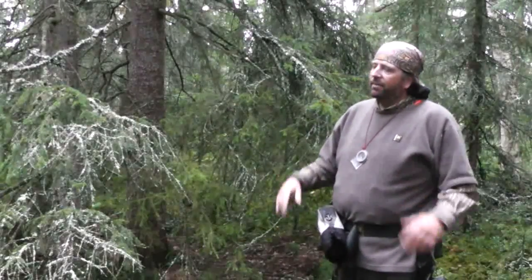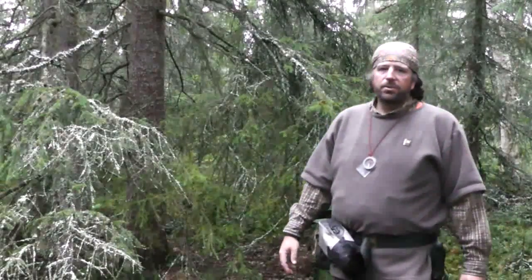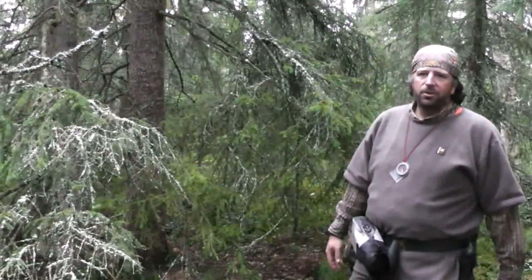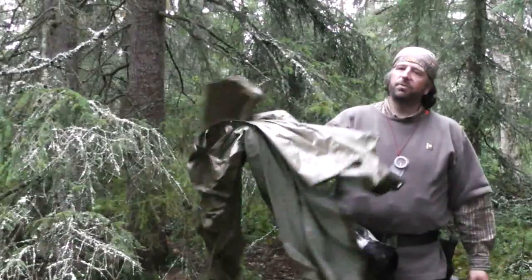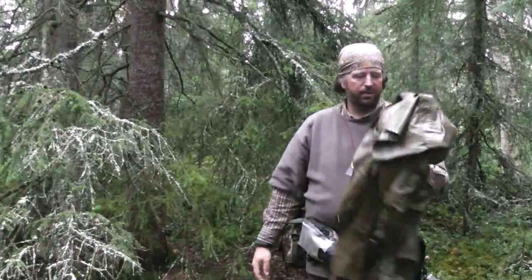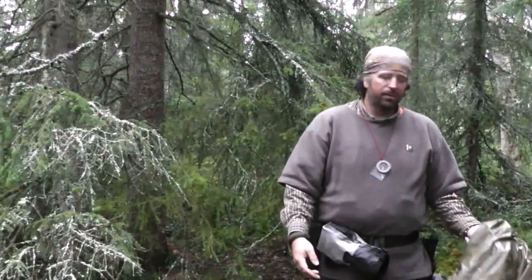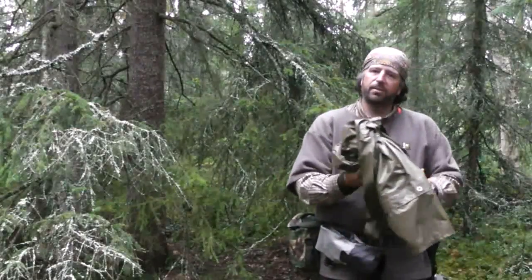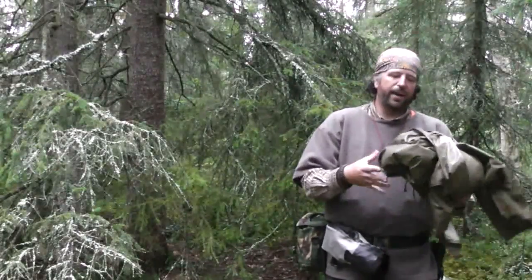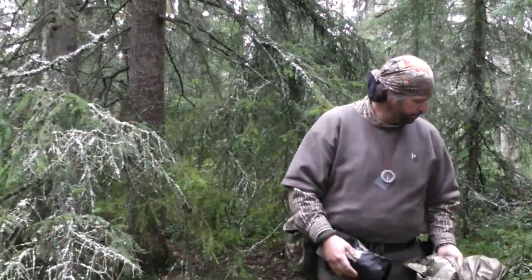I'm standing here in a very, very dense forest. It's a lot of spruce trees around here. Some birch and whatnot, and it gives me the opportunity to be a little bit dry. I mean, it gave me the opportunity to remove this soaking wet poncho that I have. Poncho is pretty nice, you can make a shelter out of it, and it keeps you somewhat dry. I tend to be quite sweaty under them, so there is a kind of trade-off there when I start wearing these, but in here it's pretty nice.